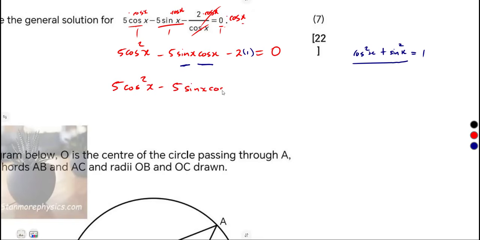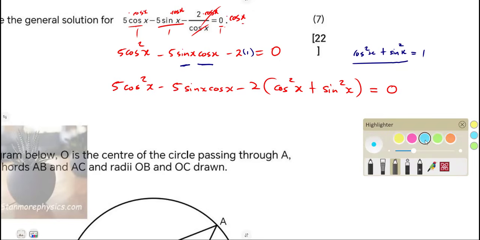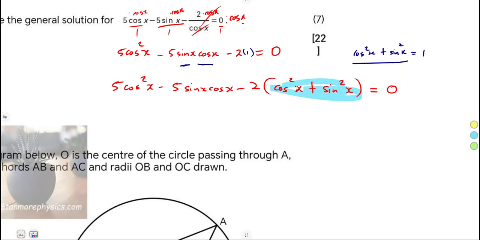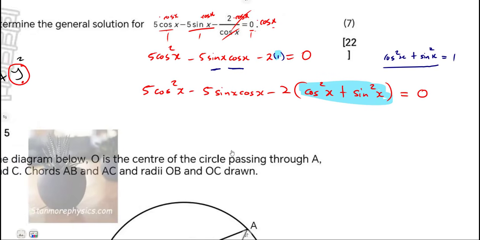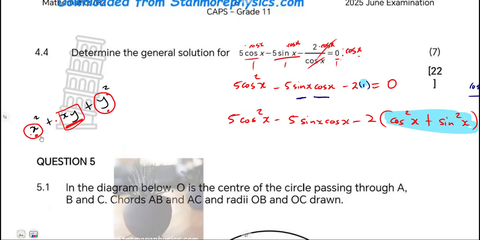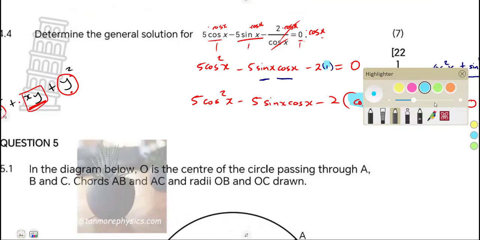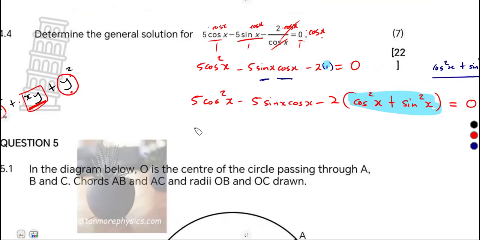I want you to see what we're going to have here. If we introduce that, we have a cos squared and a sine squared, and this will be equal to 0 as part of our equation. So in place of that -2, we're going to multiply it by 1. Multiplying it by 1 does not affect our question. But what we want is to introduce a square of a cos and a square of a sine, so that we can formulate something like this that we are used to. So from there, this is what you're going to have.